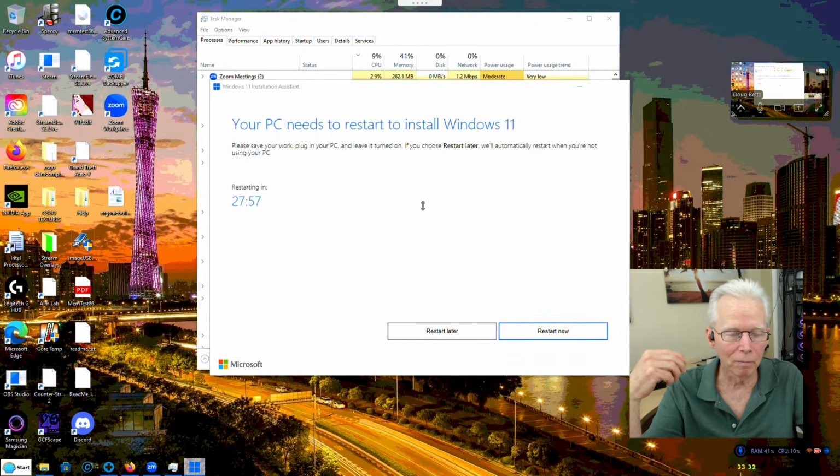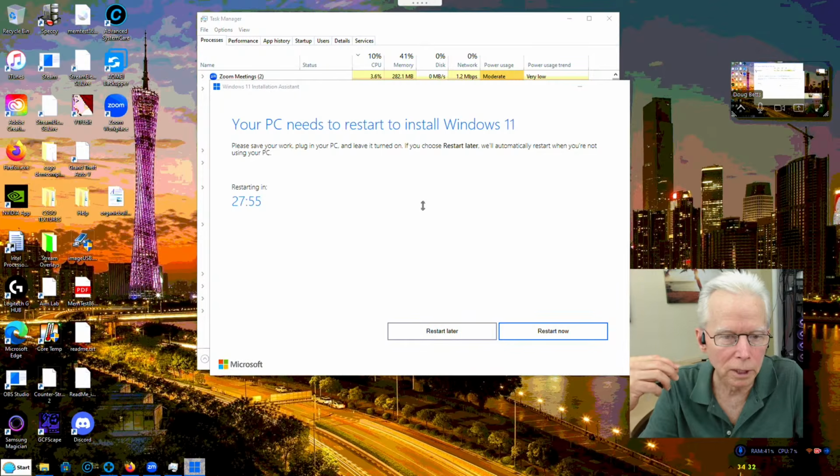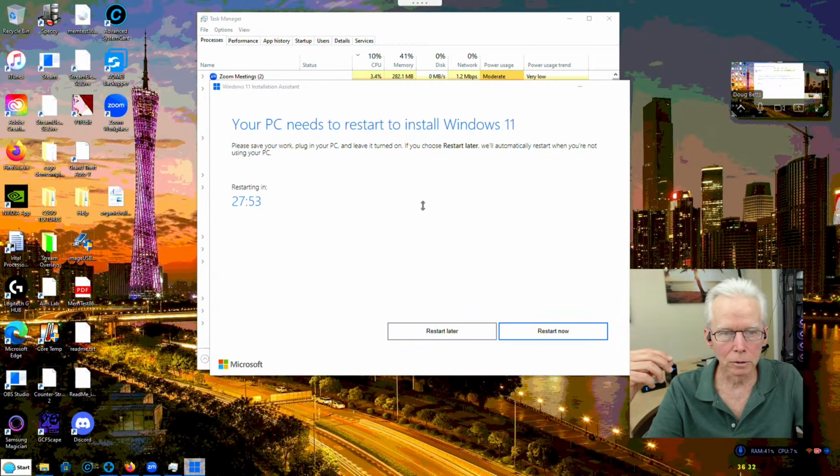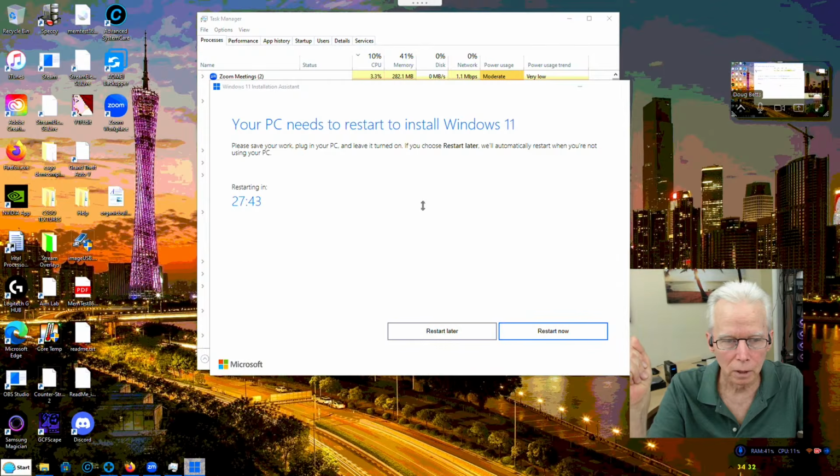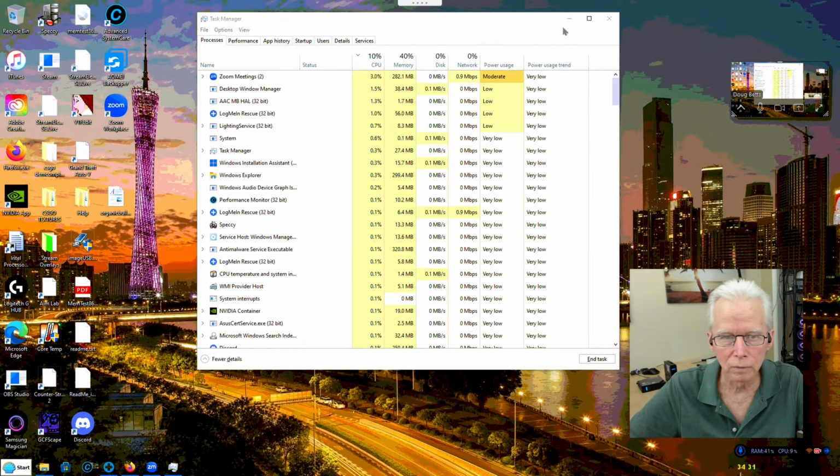So I have many times remotely upgraded client computers when there's nobody there. But I know that when it finishes installing Windows 11, my remote connection is not automatically going to come back. So when doing that, there's a technique that I have used. We're going to say restart later, and I'm going to demonstrate that technique.